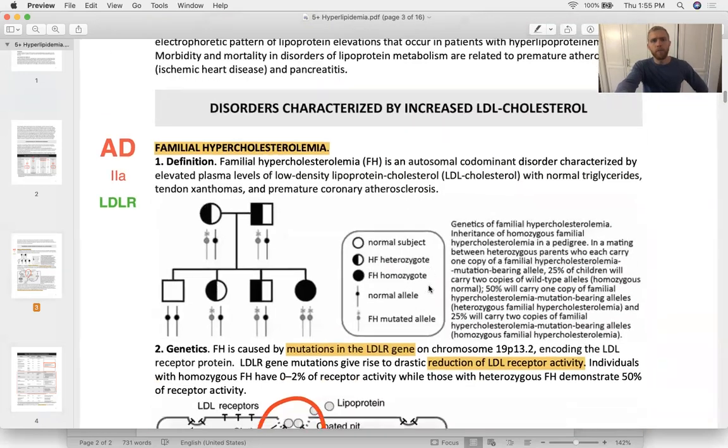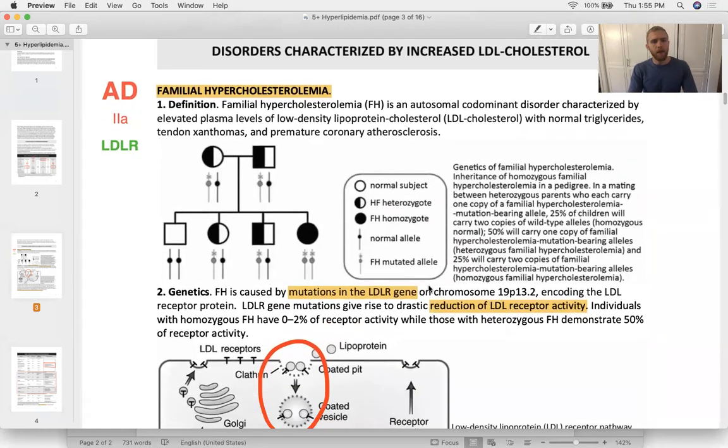So getting into familial hypercholesterolemia. It's an autosomal dominant disorder, a type 2A Fredrickson classification, and it's a problem with the LDL receptor gene. And I like to make a note of these broad classifications right at the top of any pathology that I come across in an SDL, because it allows me to revisit the text and scan through it quickly, so that whenever I flip to a disease, I've got autosomal dominant type 2A right there, so that it's the first thing that comes to mind when I think of the name of the disease.